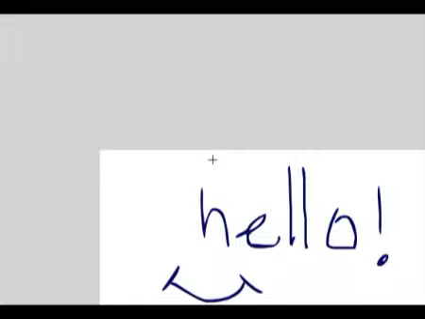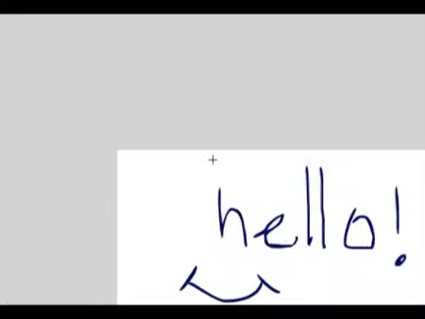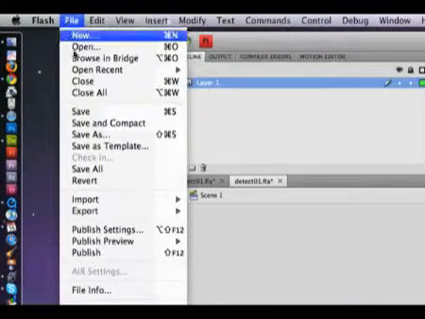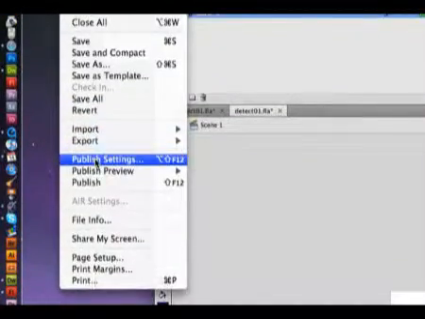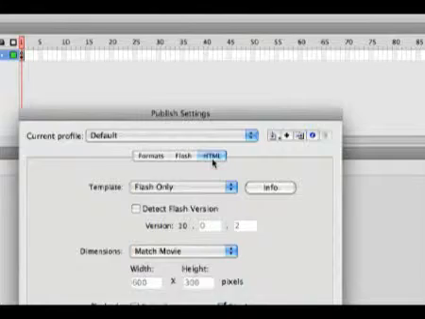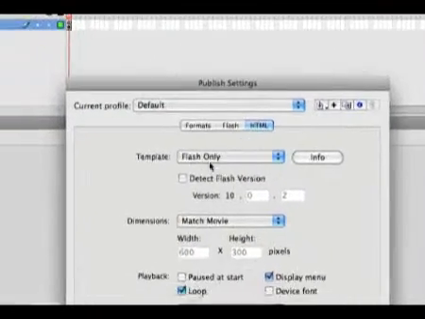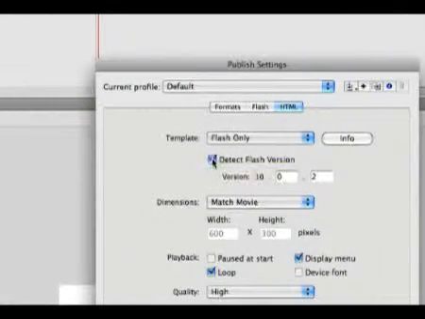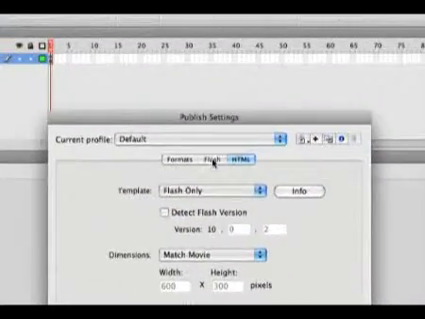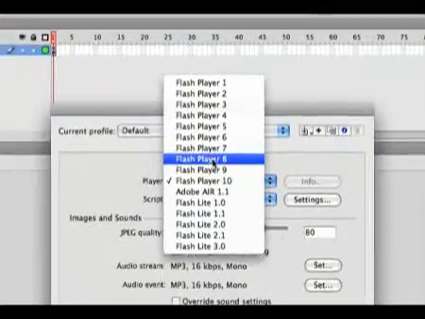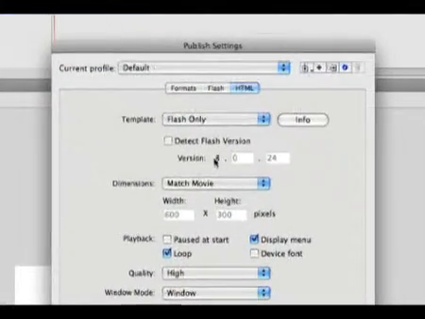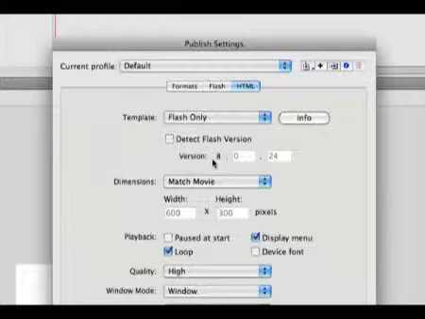However, really the easiest way to do this is to go ahead and just go on up to your Flash Publish settings and choose HTML. And in the HTML tab, you select Detect Flash Version. And I'm going to test something. If we go to Flash and we tell it we want to do it Flash version 8 and we go to HTML, then yes, it will go ahead and detect an earlier version.